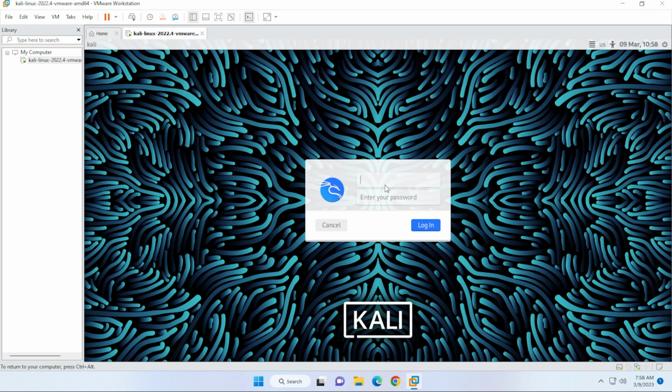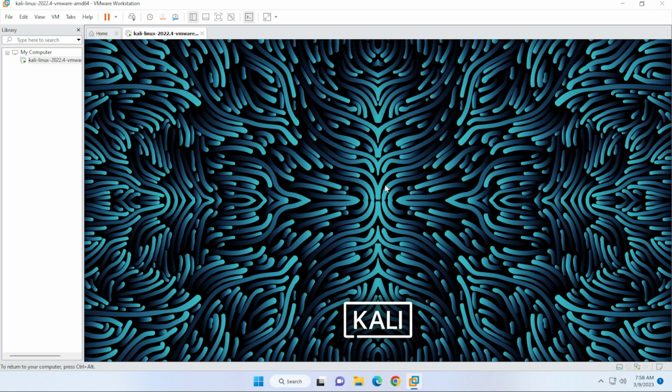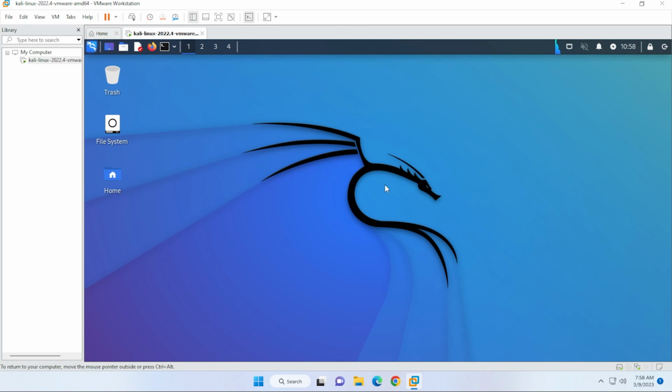I have the cursor selected in here. I'm going to go ahead and type in my username and my password. You can see everything seems to be working fine. I'm going to click on the login. And I've just logged into my virtual machine. And that's how you do it. So it's just the quick and easy, simple step of removing your USB controller and adding it back in. And that's how you resolve the issue.